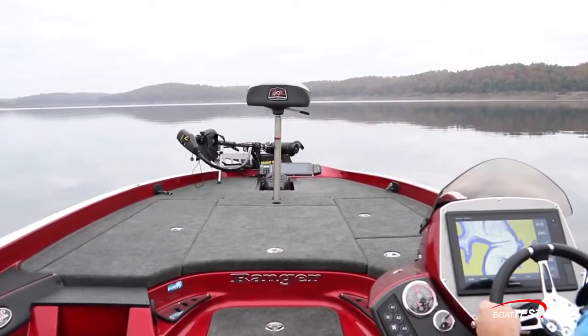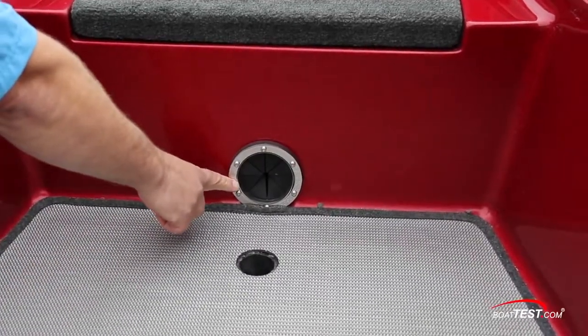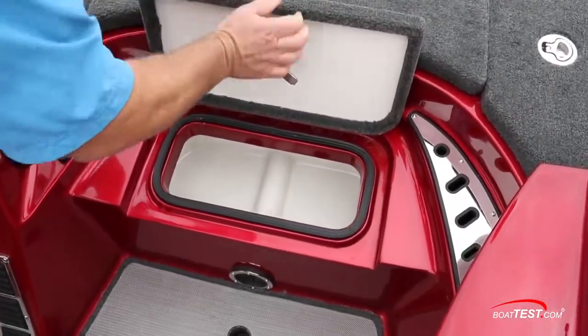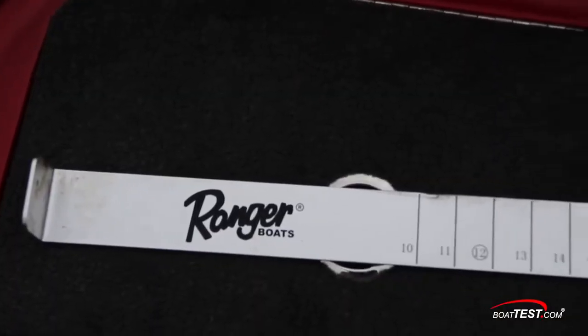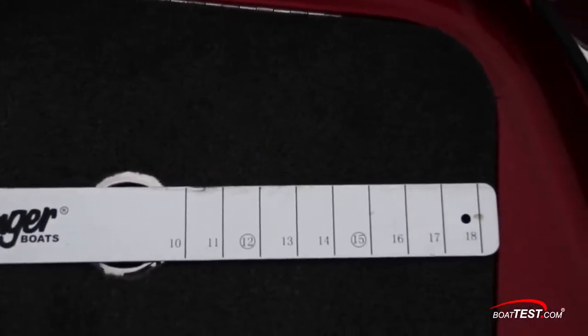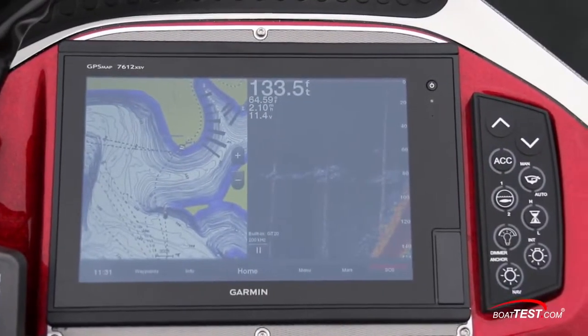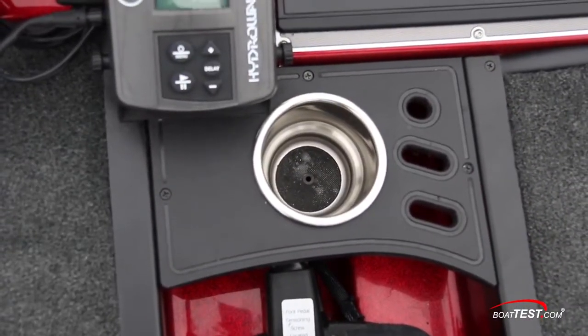As we transition forward to the Z520C's bow area, we find this net storage slot in the base of the step. In the step is a draining insulated cooler. Outboard on each side are tool racks and a ruler for measuring the day's catch that stores in a dedicated slot. All the way forward in the bow are a Minn Kota trolling motor with foot control, the optional Garmin Fish Finder, accessory switches, the Hydro Wave Sonic Fish Attractor, a cup holder, and a tool rack.